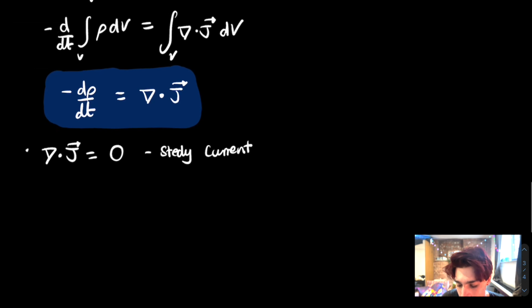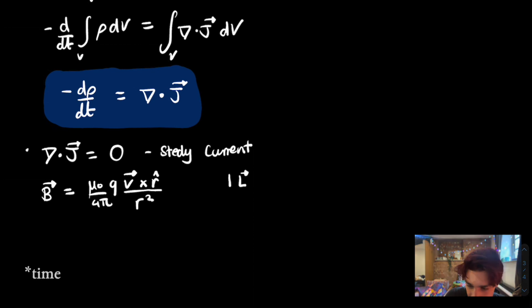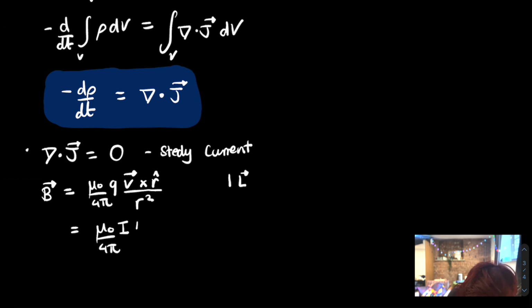But how does this affect the magnetic field right here? Well, we said earlier that the magnetic field is given by mu naught over 4 pi times Q, the charge right here, times V cross R hat divided by R squared. But we can express, as we said before, QV, this product right here, as being equal to the current times the length. That's what we did by dividing one side by charge and then multiplying the other term by charge. So instead of this, we're going to get mu naught over 4 pi times the current times our length vector, crossed with R hat, divided by R squared right there.